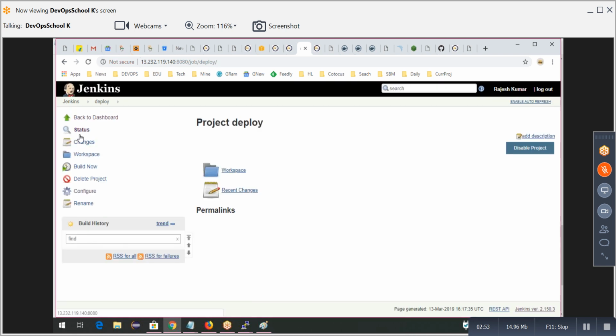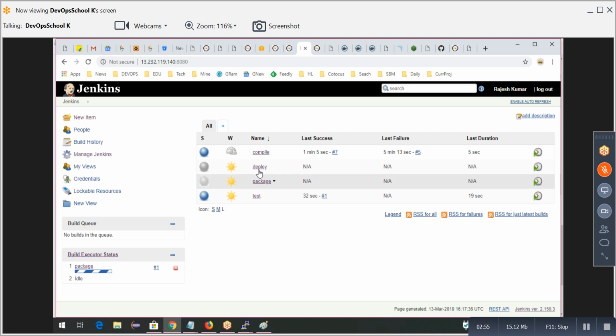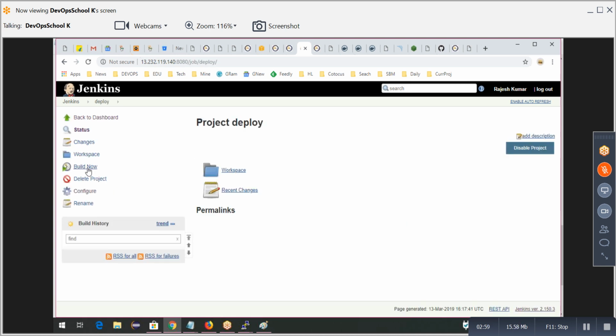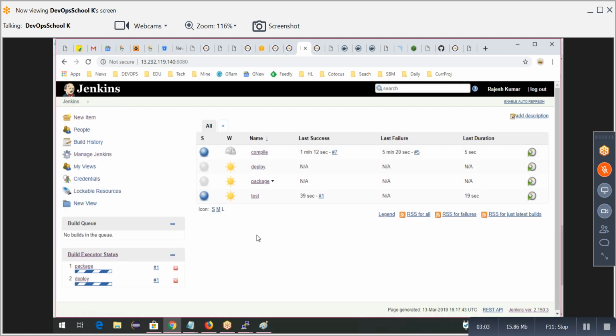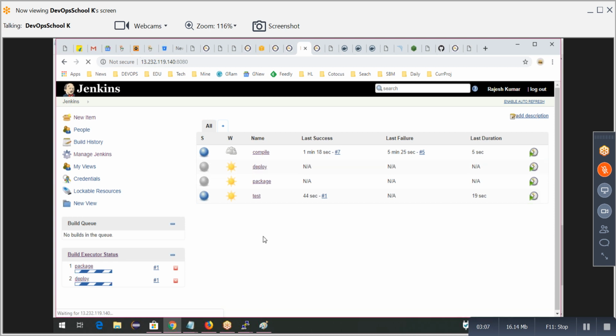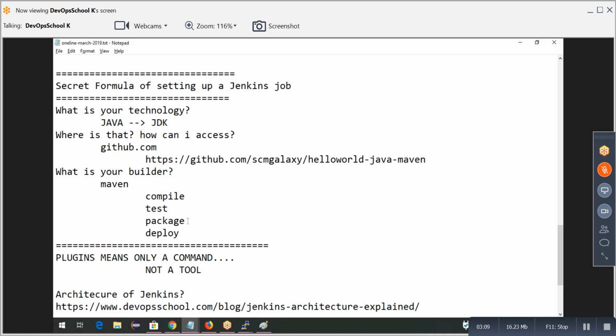So now I got the four jobs. All these four jobs will do different functionality. One will compile, one will test, one will package, one will deploy, and that is how I got these four jobs.